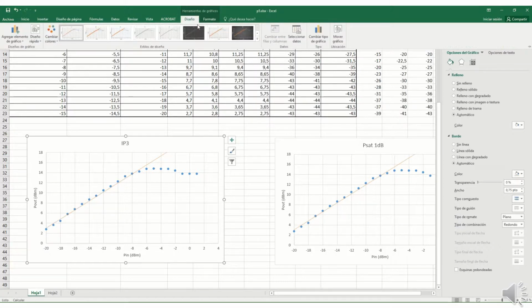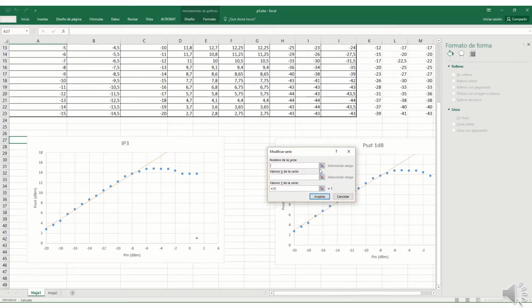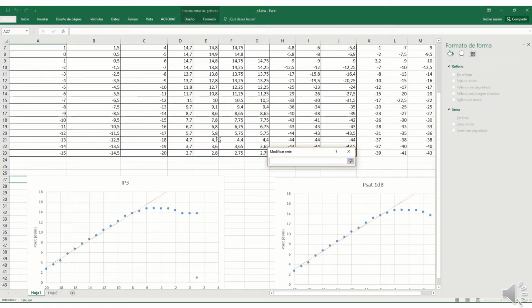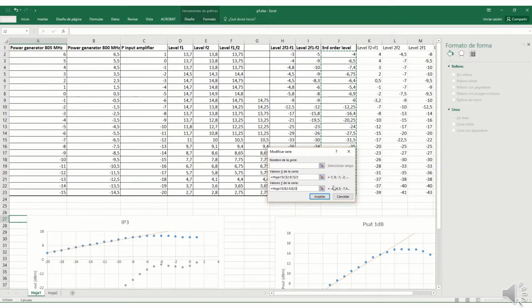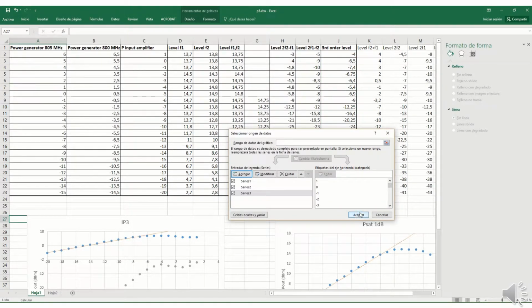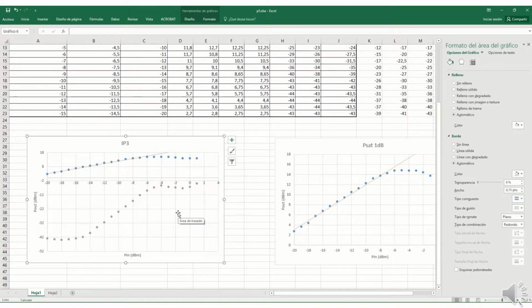I'm changing the title, and now, apart from the current curve, I'm going to plot also the power in the third order intermodulation tones. Input power is the same as always, that column, and the other column is the third order power level. Fine, and we have here the two curves.